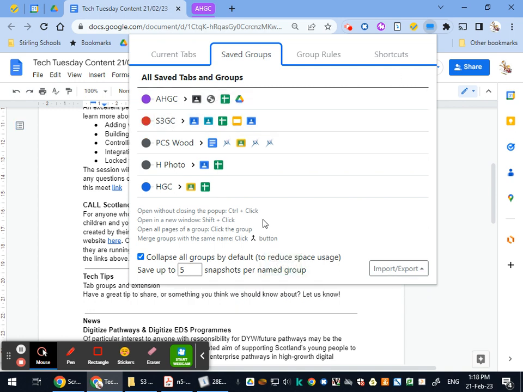So I think it's really quick and handy. It means that when I close Chrome, I can come back in and quickly open those group tabs up in a couple of seconds without having to go and find everything. And it lets me keep everything really neatly organized, and it makes me not feel anxious about closing all my tabs because I know it's going to be really easy to pick them up and find them again.